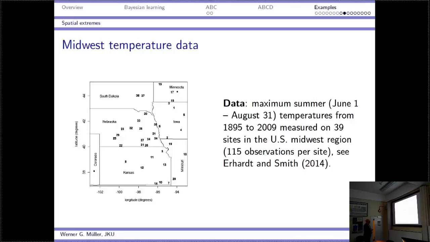You would have to look at all the possible rankings. So we decided to do the following first. We fixed two of the stations, one here and one here, because we thought these would be the stations that would be, well, essentially in any case for the spatial estimation, because they would be the two that are farthest apart from each other and cover the region. And then let's look for the next best station that needs to be in there, and then the next and the next and the next.